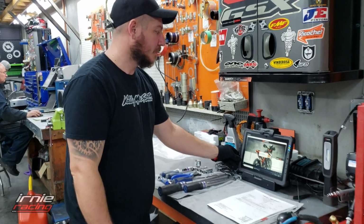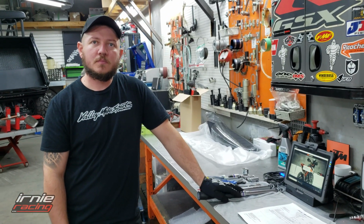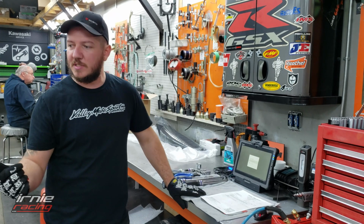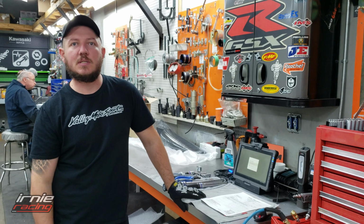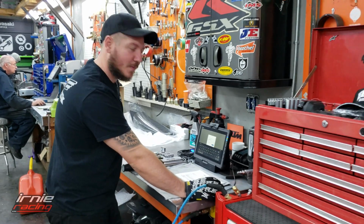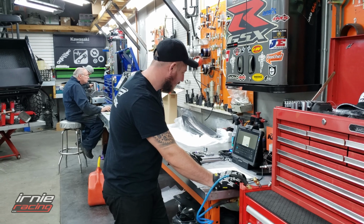Well, that's just it. Even though these bikes are the 2020, the 3rd gen, in a year from now, there's going to be better software. Oh yeah. And every time this thing gets uploaded with the latest software, every time a motorcycle comes in for a service, we plug it in and check if the latest software is in the ECU. For sure. So I'll get you on Instagram, and you can message me when you see that there's a new update. Yeah, they're just going to refine it and make it run better.